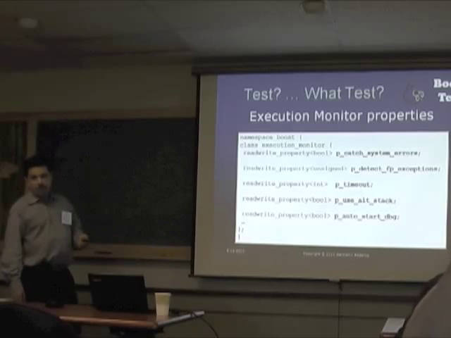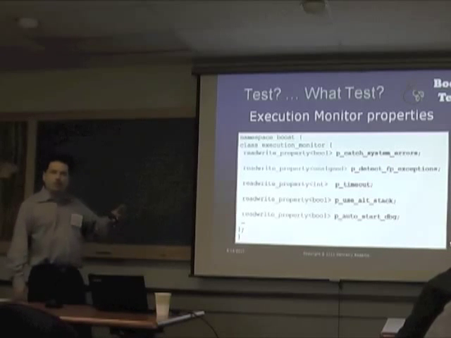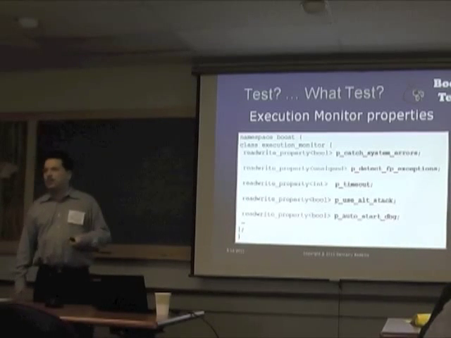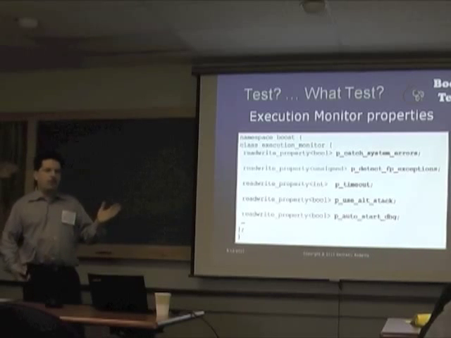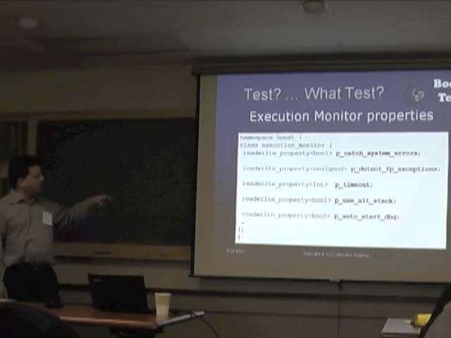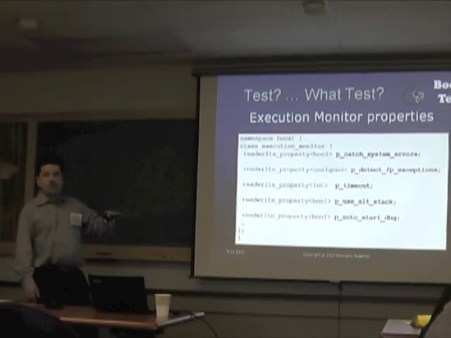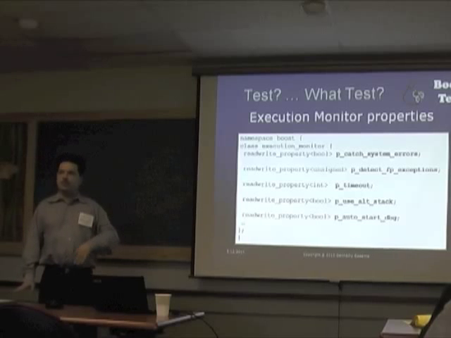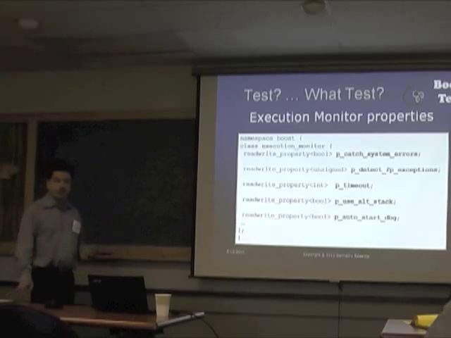Detect floating point exception. This is actually twofold, it is not a Boolean. This is an unsigned flag, if you can see. Well, why is it unsigned? Because not only does it turn them on and off, it also is a mask specifying which particular floating point exception you're interested in. I will show you in a moment possible values. But you can fine tune: I want only overflows, in my code. If it's a financial application, sometimes you want division by zero, ignore it, sometimes you want it to run.